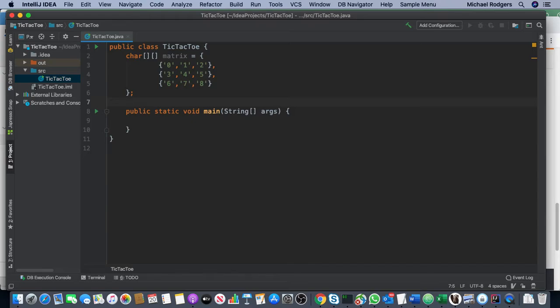Basically, with the Scanner class, we're going to take an input, and if they input a 4, we're going to replace the 4 character with an X or with an O. That's how we're going to do the game. All right, so we have this variable.